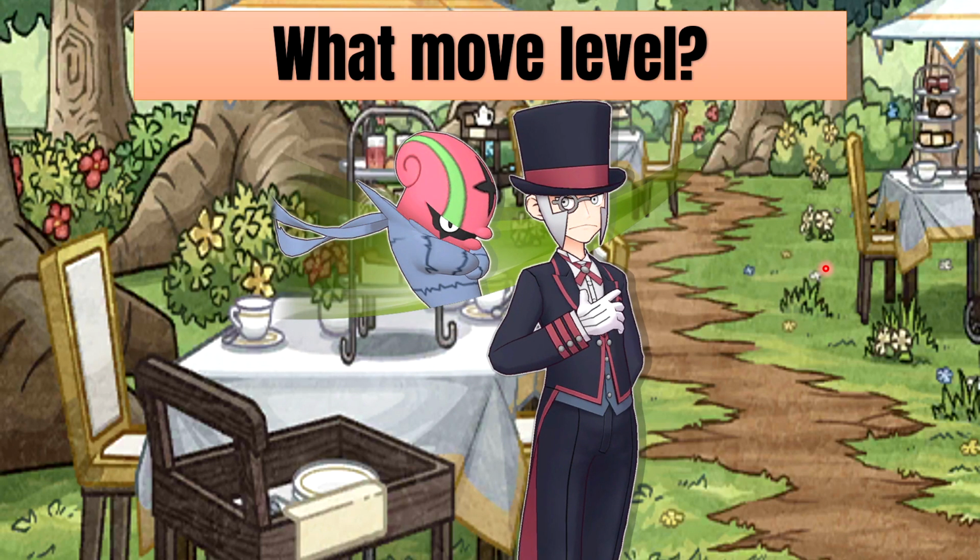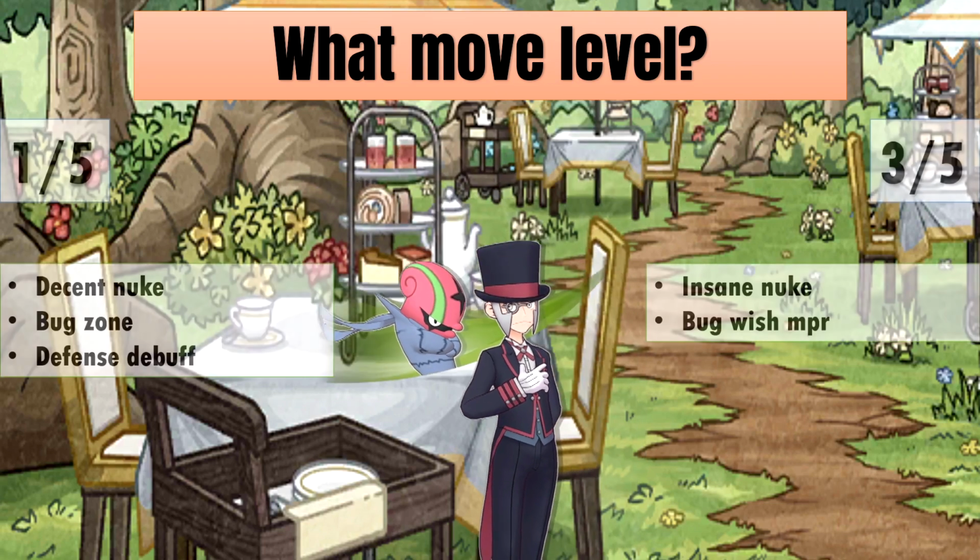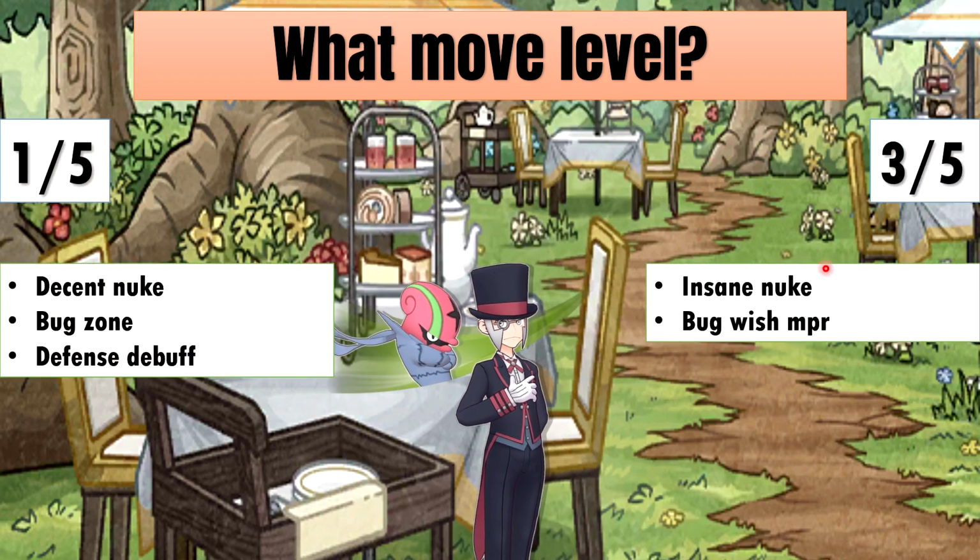Now, what move level should you aim for, right? 1, 2 or 3 out of 5? 1 out of 5 or 3 out of 5 is good. You can do decent damage at 1 out of 5. He has bug zone, he has defense debuff as well. 2 out of 5, I don't think you want that. Just skip. Just go 3 out of 5 if you want, because he can do insane nuke damage, and he also has bug wish and PR, which is useful. Overall, I think he's good. I'm leaning more towards the yes than the no for this one. Yeah, he's really good.